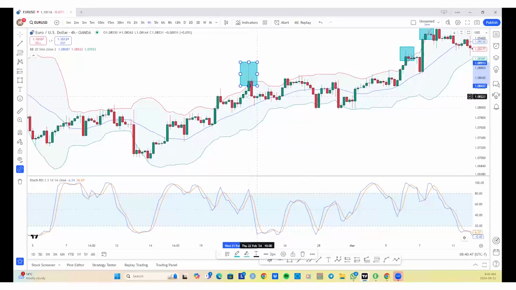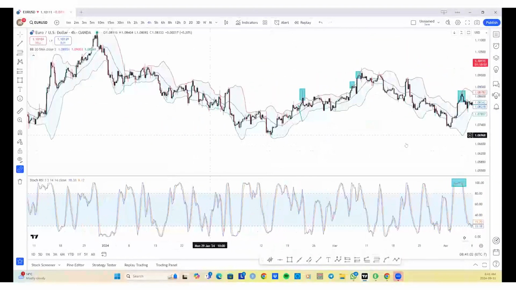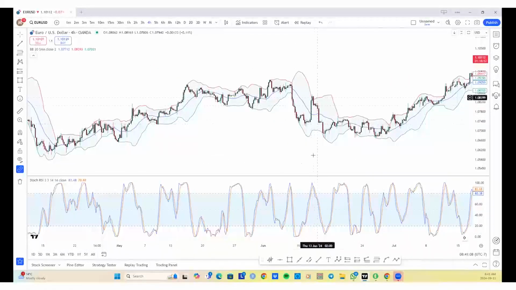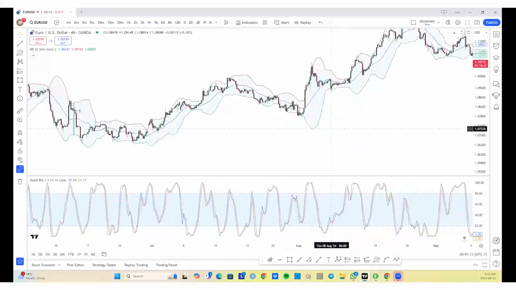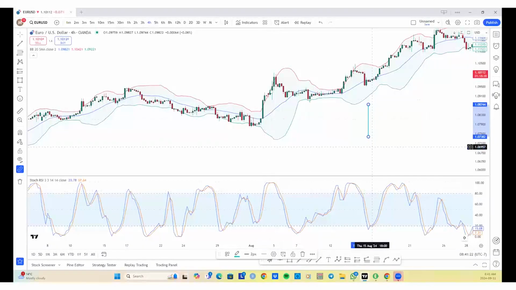But one thing here is that you can't get really good trading because the Bollinger Band is not ranging that much. If you consider from here to here, it is not wide enough. If I'm trading Bollinger Band, I want to make sure the range is good, so it's not really narrow. Like this one is good. If I were to trade this, this one would have been a good one because the ranging is good in the Bollinger Band.